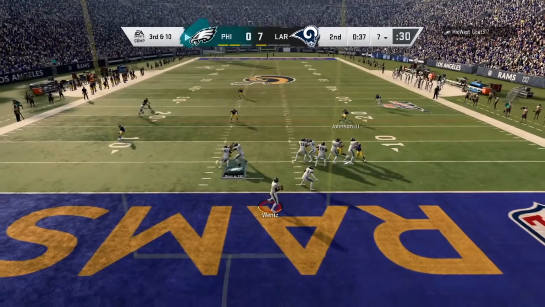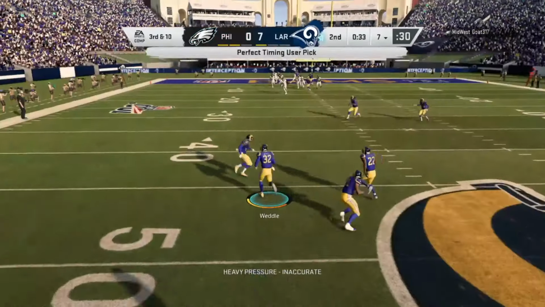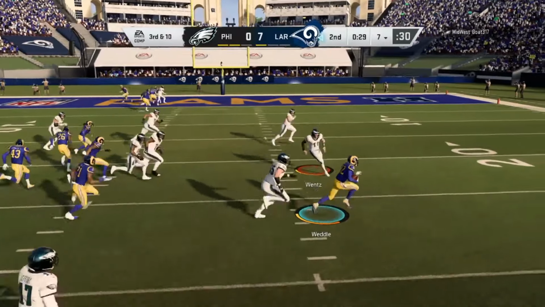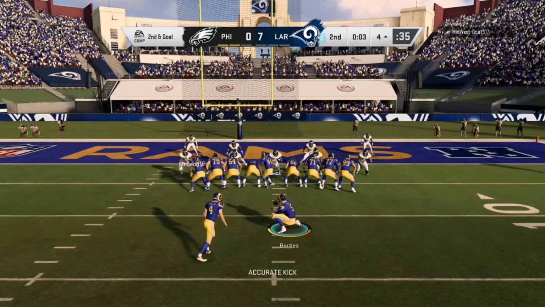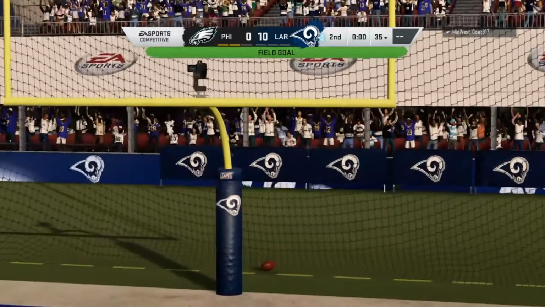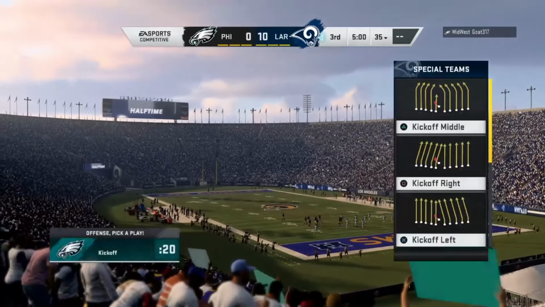To throw is Wentz. He's going to look deep down the field. Into heavy traffic, and it's intercepted. Picked off by the safety, Eric Weddle. All in to see about getting 3 points. From the right hash, and this one just a chippy. And Zerline's kick is good. So two, and just like that, on we head to half number two.